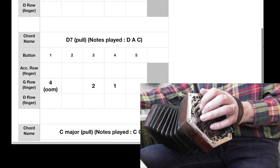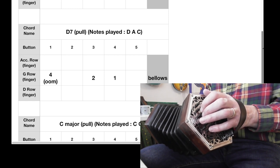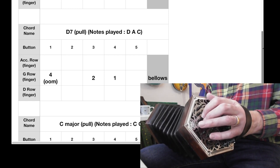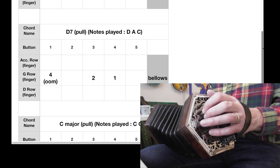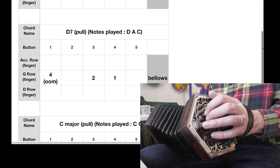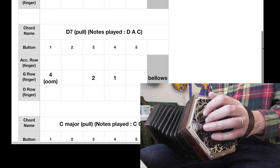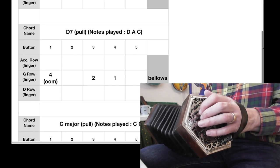Okay. While I'm dealing with this sheet, let's just scroll down a bit. So there's D7. And in fact, D7, you just press exactly the same buttons, but pull out. That gives you a D, an A, and a C. Now, what you've actually got there is the first, the root, or the tonic, the D. But then you've got A, which is the fifth, and you've got C, which is the flattened seventh.